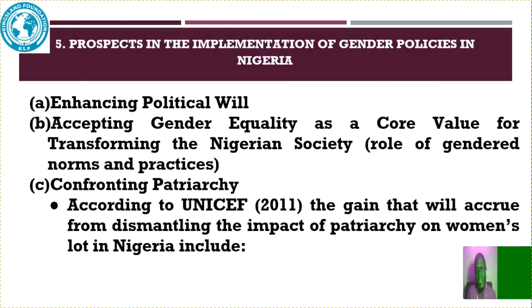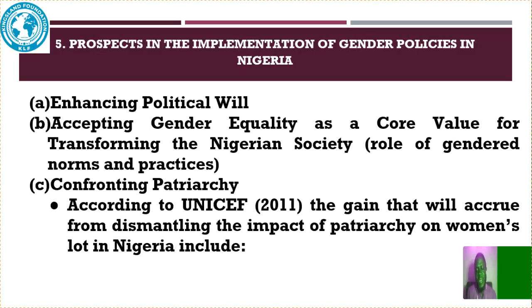Now, there are prospects in the implementation of gender policies in Nigeria. There are prospects, even though there are challenges. For every challenge, there is a prospect. So one of them includes enhancing political will. Once it can actually enhance political will, it can lead to accepting gender equality as a core value for transforming the Nigerian society, role of gender norms and practices. These are some of the prospects. And of course, it also helps to confront patriarchy.